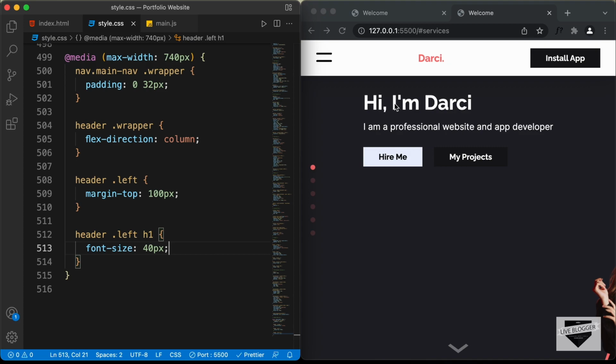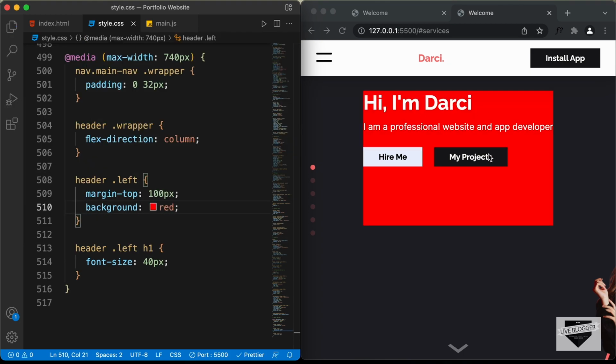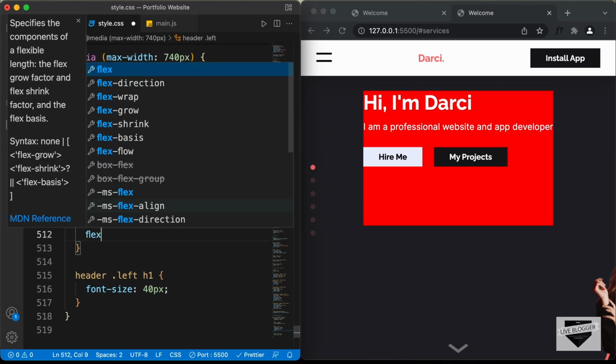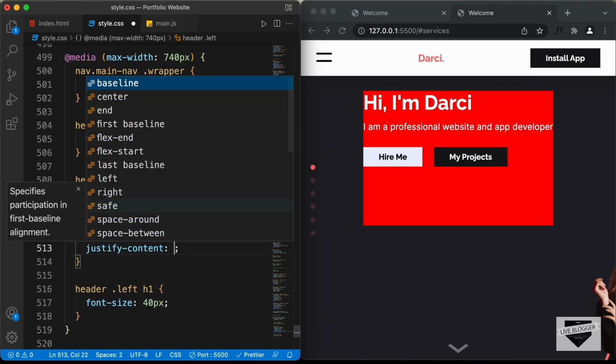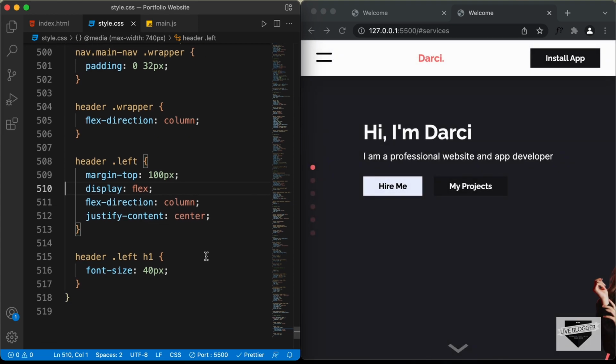Now the next thing we need to do is we need to bring all these elements to the center of the left division. So here if I just add a background color, here we can see this is the height of the left division. So let's bring all of these elements to the center. So for that, I'll just set the display to flex, and I will set the flex direction to column, and then we'll type justify content center. Alright, let's remove the background color. Alright, now let's style the right division.